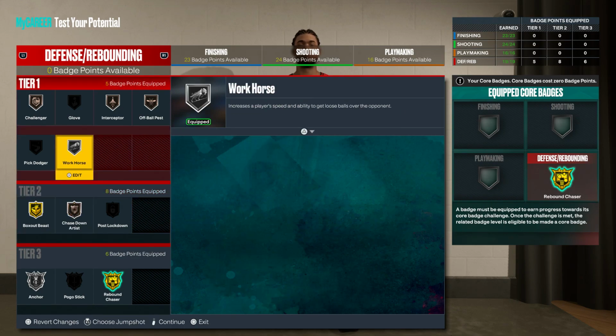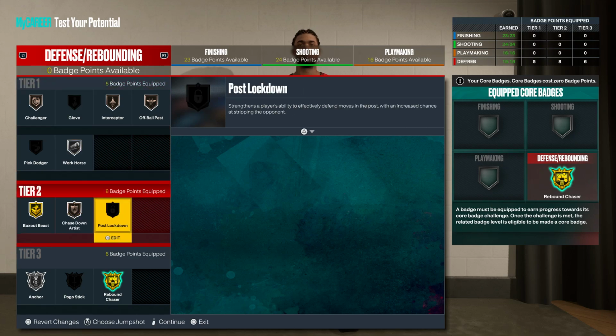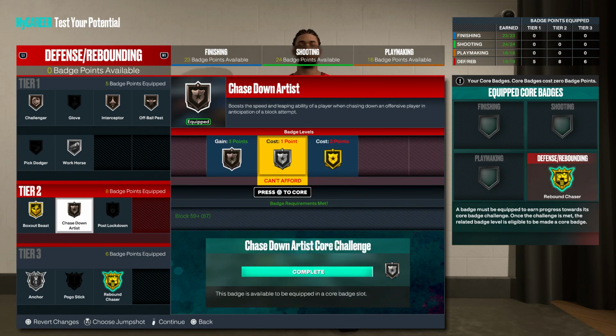And then we could put some more of our badge points in the defense so we could get, let's see. Yeah, put some more in the defense. We can get chase down, put 2 more. 2 more in the defense. And then you guys can put the other 3 points wherever y'all want to put it.